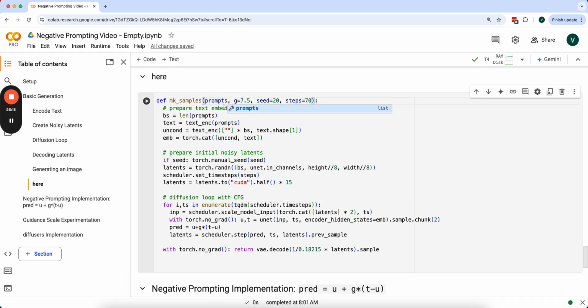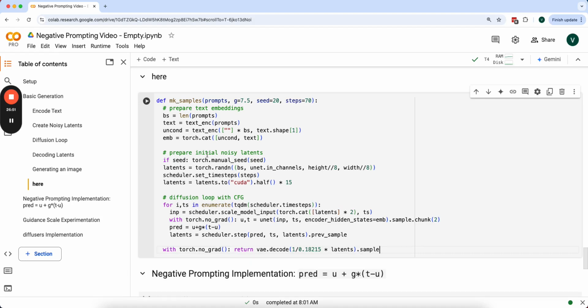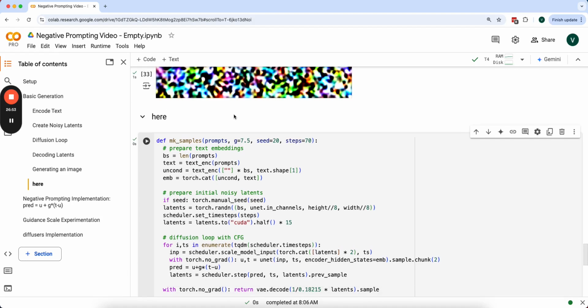Our inputs are going to be our prompts, our guidance scale, the seed that we want to use for the random noise at the start, and then the number of steps. This should run through our number of steps, we should get our classifier-free guidance, remove that noise from our latents, do that until we get through our 70 steps, and then this should give us back our decoded tensor. So this is our makeSamples code.